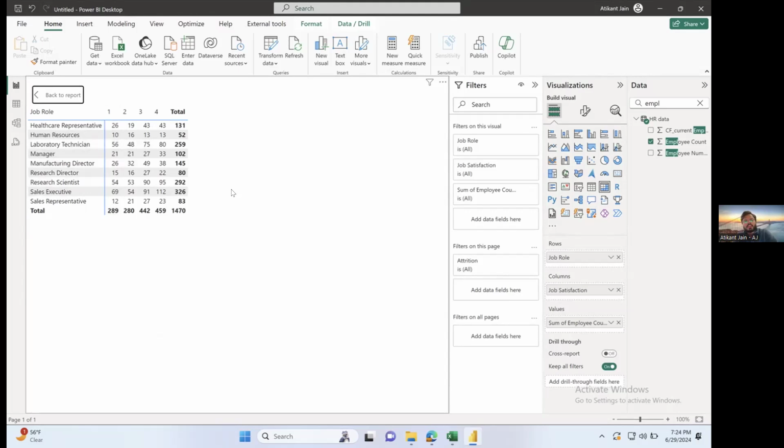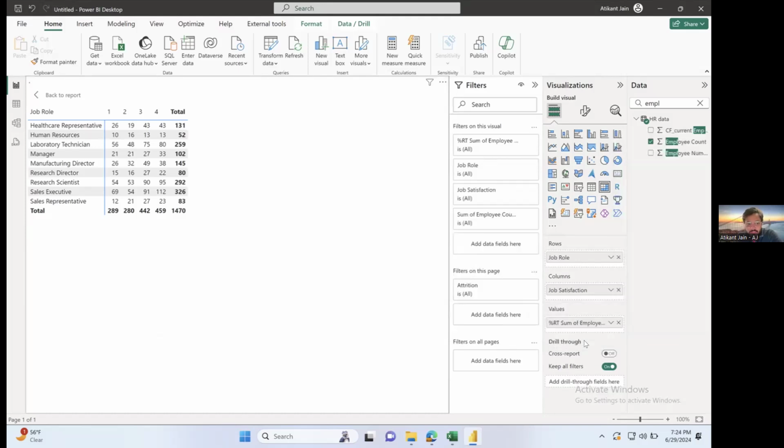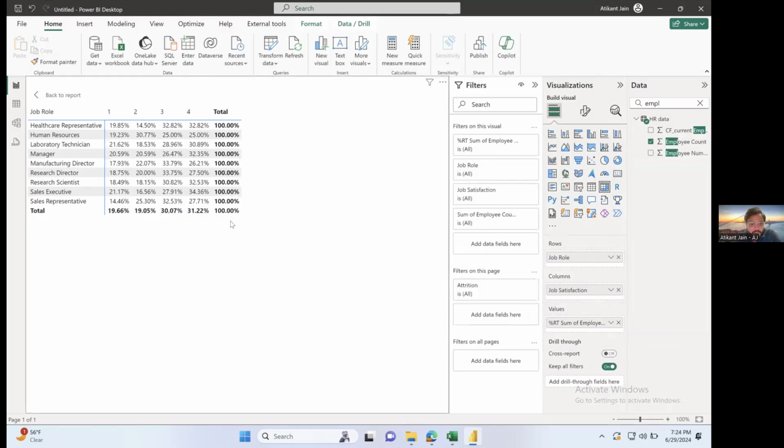So what we can do is we can create the percentages also. So if you want 26 out of 131, what is my percentage? In this, I can change show value as, I want to have the percentage of row total, let's say. So I can see out of total, almost 20% are not at all happy in healthcare. 21% of sales executives are not at all happy out of total sales executives.